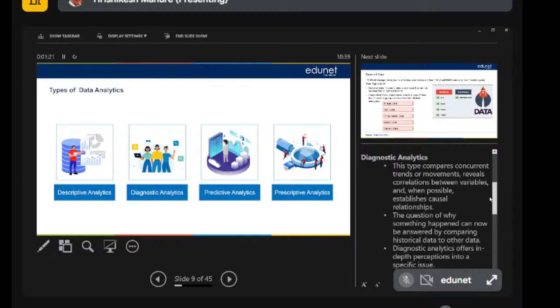If our product is good but we are not able to sell it, we need to diagnose why. So in diagnosis we get the answer to why. And then predictive.